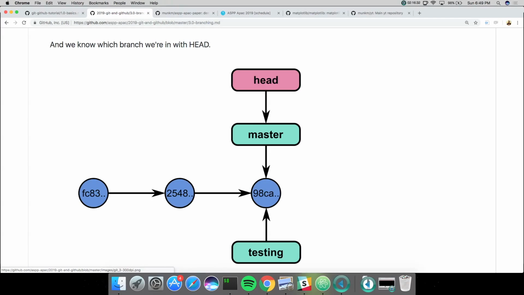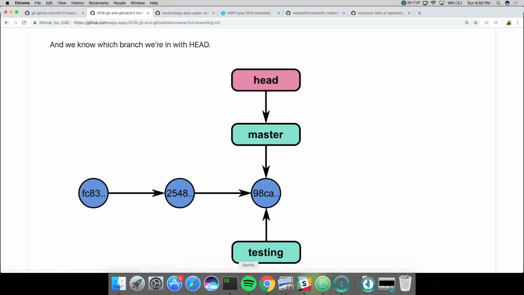We have master, and we have testing. And then I'm going to show you what this looks like, but if we decide instead of having head pointed to a branch, which is the tip of this development branch, we can go back to a previous one, we can pass a commit hash. So this is going to be what head looks like when I go back to it. Okay, so I'll show you what this looks like.